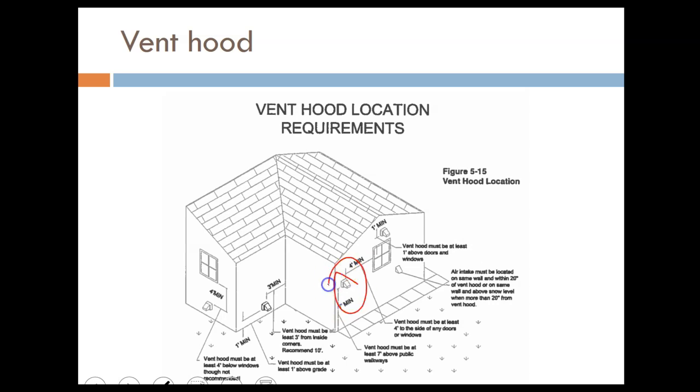So this is the minimum requirement for these vents. Usually away from the grass, away from any opening, at least, what does it say here? 4 feet below a window, because again, hot air will rise and you don't want that to go into the window. So if it's pointing downward and it's away from the window, it will spread in a different way, and you won't get a lot of gases inside the window.